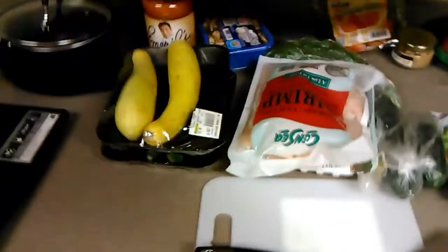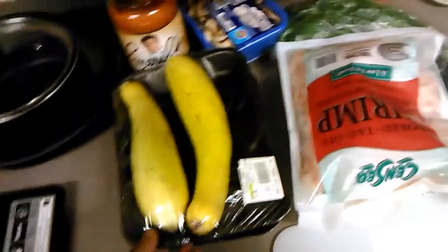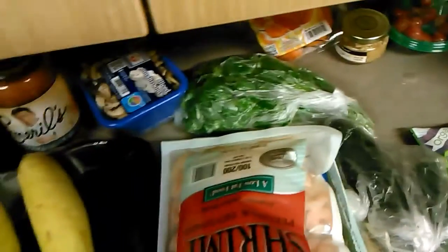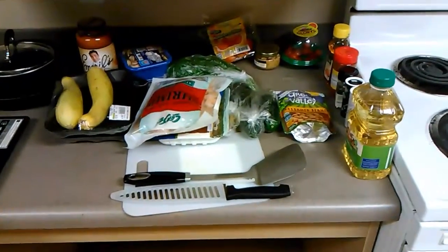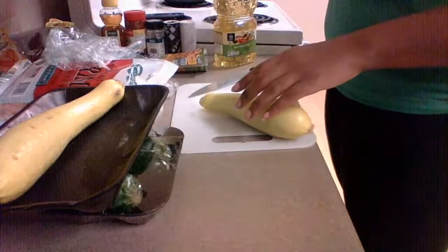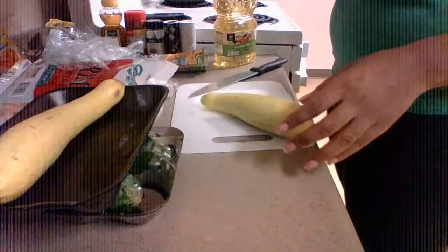So hey guys, I'm doing another meal prep tonight, and this time I have squash and zucchini with shrimp and Italian sausage, cucumbers, beans, seasoning, tomatoes, garlic, habanero peppers, mushrooms, parsley, and vodka sauce for today's meal prep. So those are the ingredients. Here we go. First, I already put vegetable oil in the pan, so I'm gonna let this heat up.